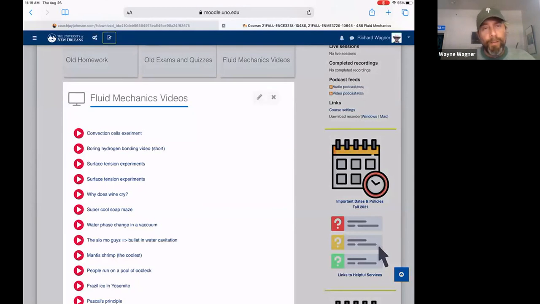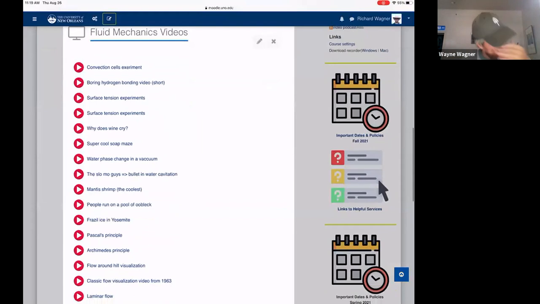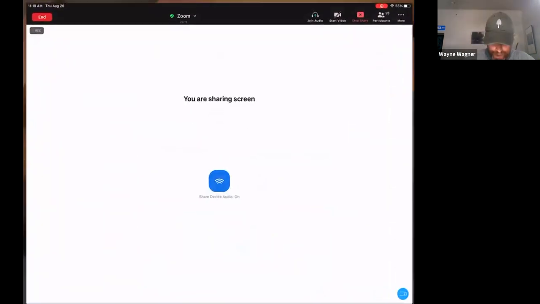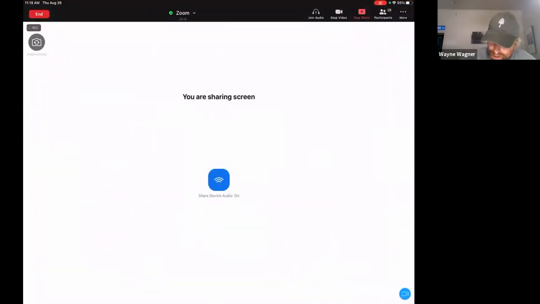Frazzle ice, to me, gets me started thinking about the resistance of a fluid to flow. You can see with that weird ice, it just kind of goes in a direction and says, yeah, we're not going to flow that direction anymore. That's not necessarily a viscosity question, but it's just interesting. I don't actually understand what's going on there, but I just think it's cool.